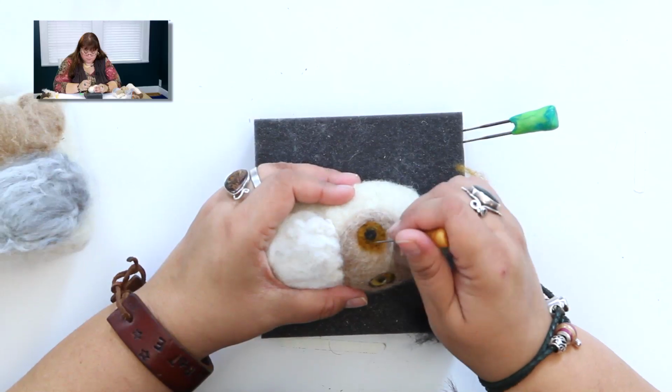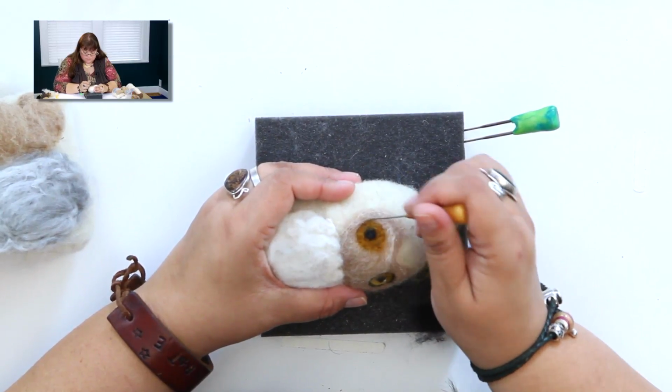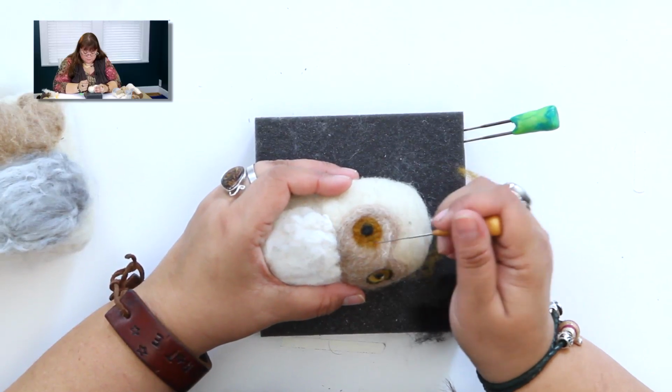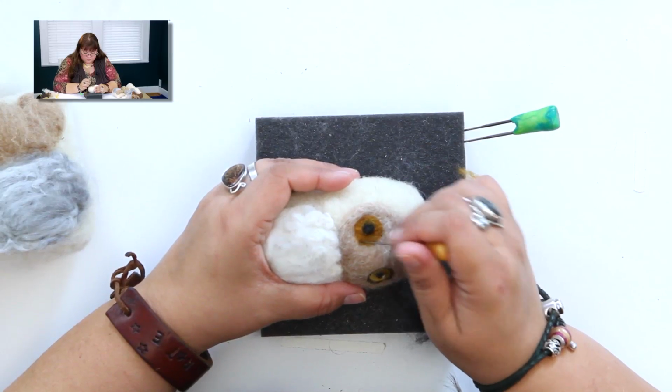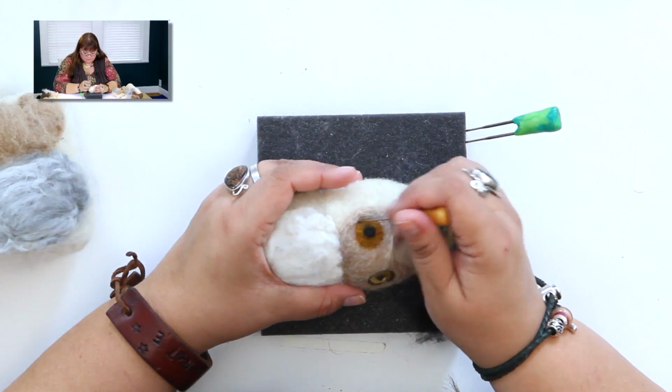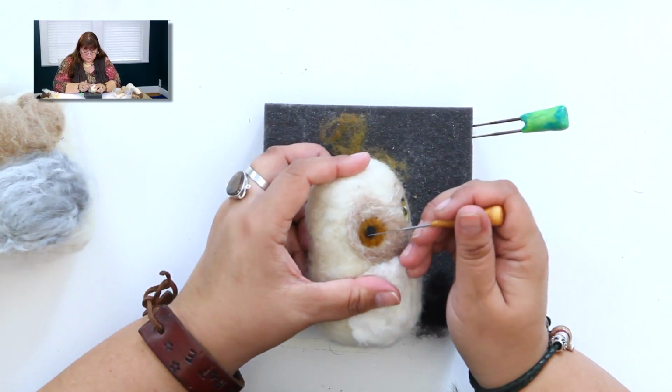So just keep working it and keep poking it down. Have a little bit of patience with yourself, because it can be a little bit tedious when you're trying to do something delicate and time consuming, but it turns out really worthwhile. So that's a pretty good eye right there.